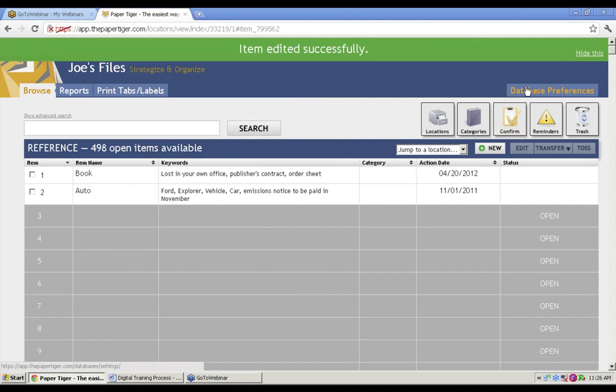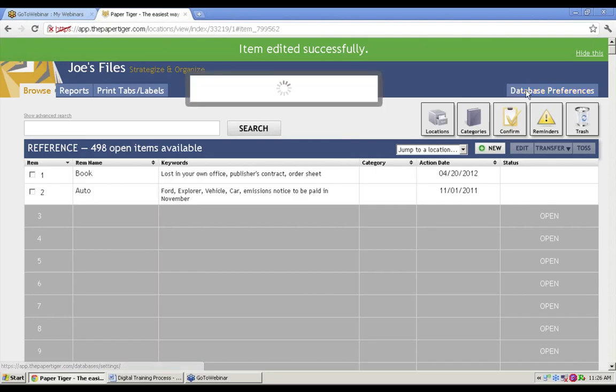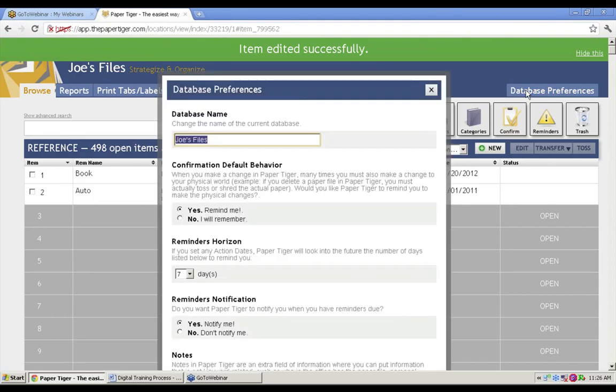And in the Paper Tiger, there are several things that we have preferences for that we can set up. What I'm going through here is database preferences. And here on Joe's files, there are several things that you can give yourself an option of how you want to be reminded or how you want to use your Paper Tiger system.